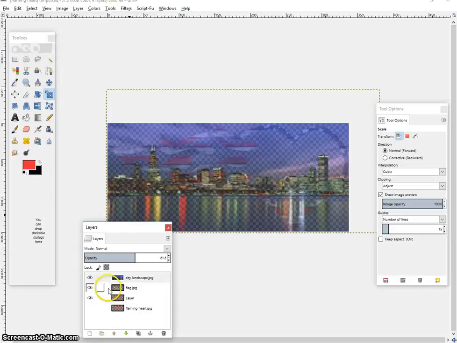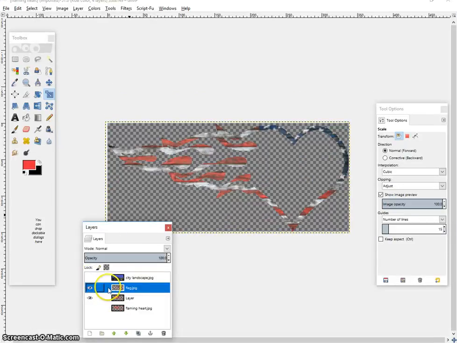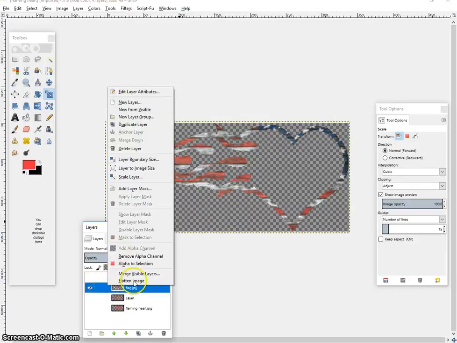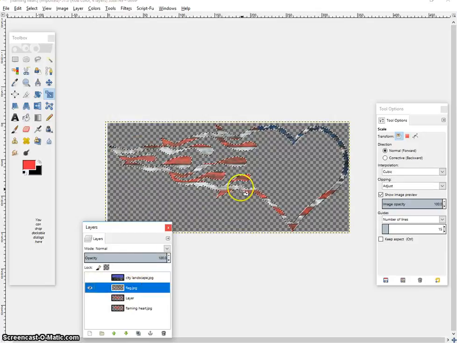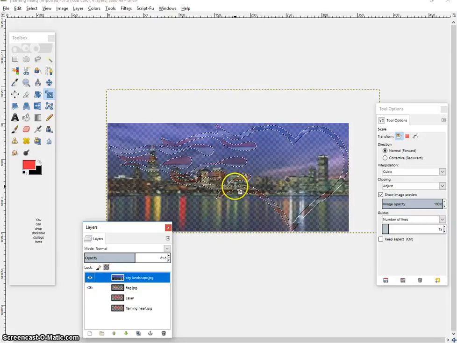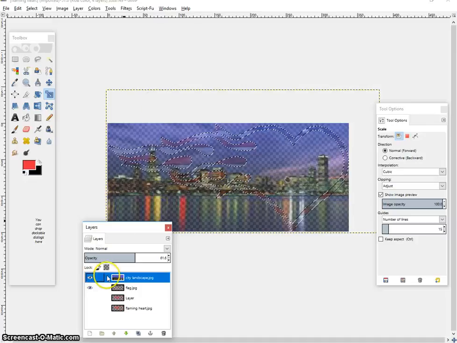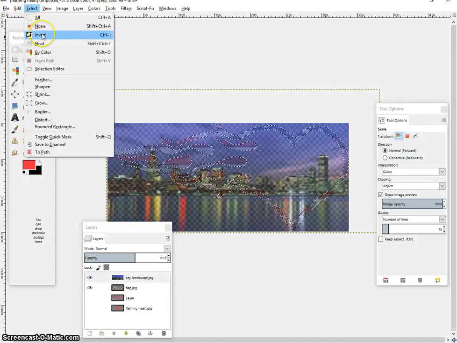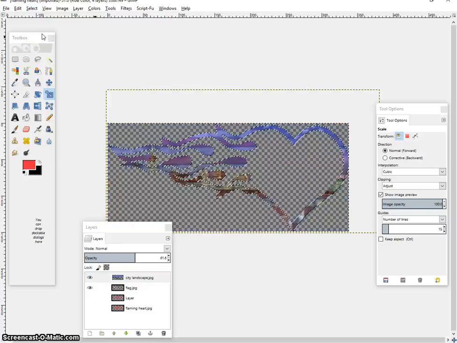I'm coming back now to the second layer. So I'm going to come right here to the one with the American flag on it. I don't even need this one anymore, the one that was just red, just to show you. So this is the red one. I don't need it no more. I want the one with the American flag shape now. I'm going to hit alpha to selection, and it's telling it once again to highlight the colored shape area. I'm going to come back to the landscape and you can see how it's going to look right here. Now, making sure you're selected in the city landscape image, you're going to hit select, invert, and hit delete.